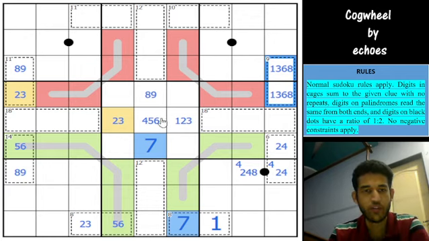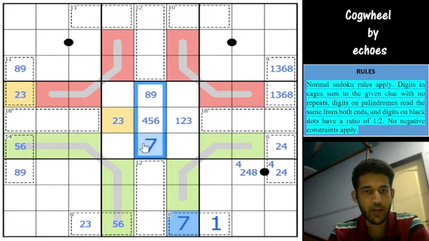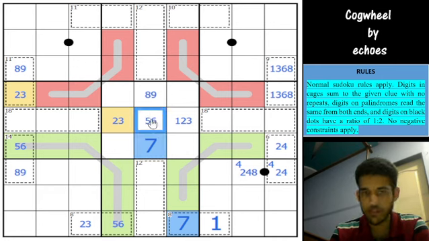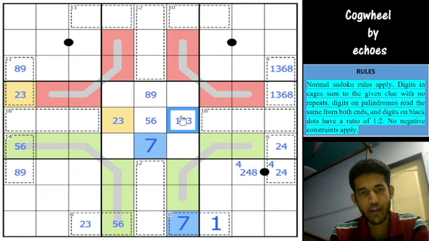Okay, now I can eliminate the 4 from here, right? Because if I have a 4 here, I can never make 21 from these 3 cells. That I should have noticed right after I placed the 7, but better late than never. So 4 can be removed from here, because we know that 24 from these 6 cells and this becomes 21. So when you have a 7 here, you cannot have 4 in these 2 cells. So that's 5 and 6, and this is 8 and 9. And now I can't have 2, 3 here.